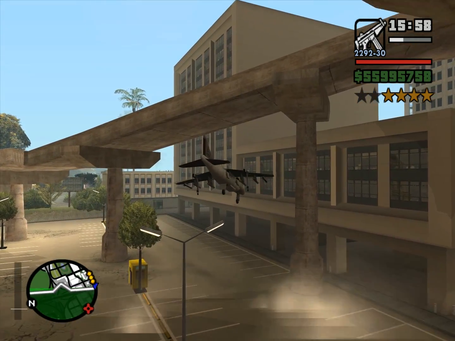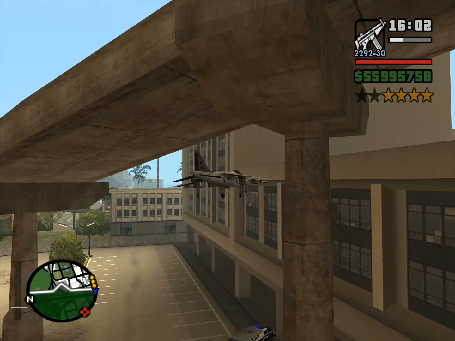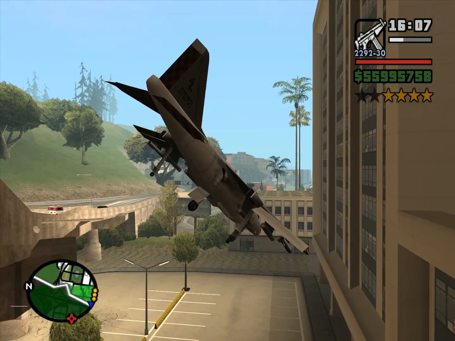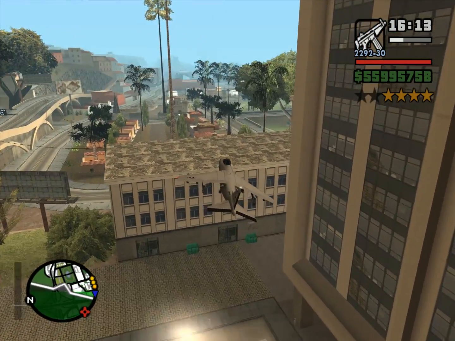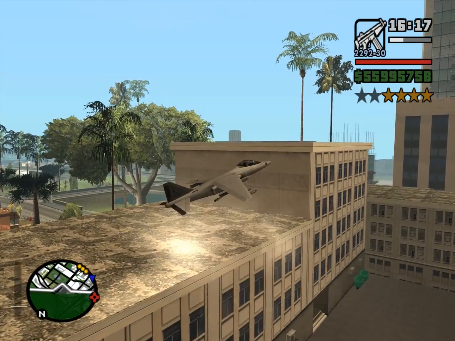In one of my recordings, when I'd finally managed to fly under all the bridges and stuff, I accidentally killed them, which was quite annoying, and I had to re-record this. So I was very careful to just show that you can lock onto them and not actually kill them. Also, this is kind of terrible flying here. I don't know how the hell I managed to make it through this unscathed.